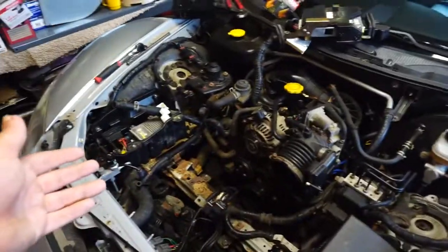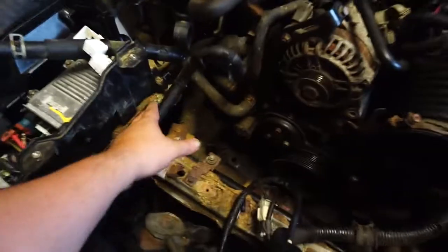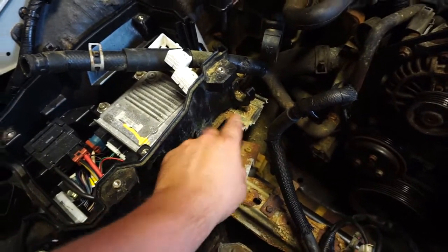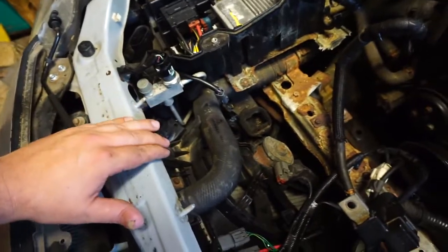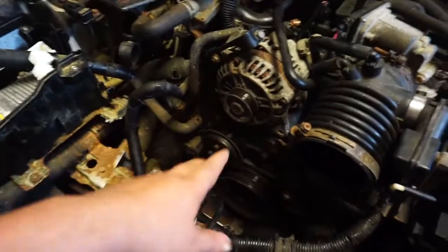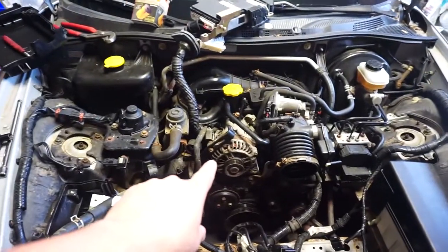We've taken all the stuff out that we said we were going to, and we did a little extra. We took the battery box out, and there's a bolt right here for the battery box that's really hard to get to. So we tried to take the ECU out so that we could get this plastic out to get to that bolt, but we ended up just breaking the box off there. We broke this bolt off here. We took the expansion tank coolant fill spot for the radiator and broke the nipple off the radiator there. Then we took the belts off and we broke the tensioner right here. I'm going to work on taking the alternator off.